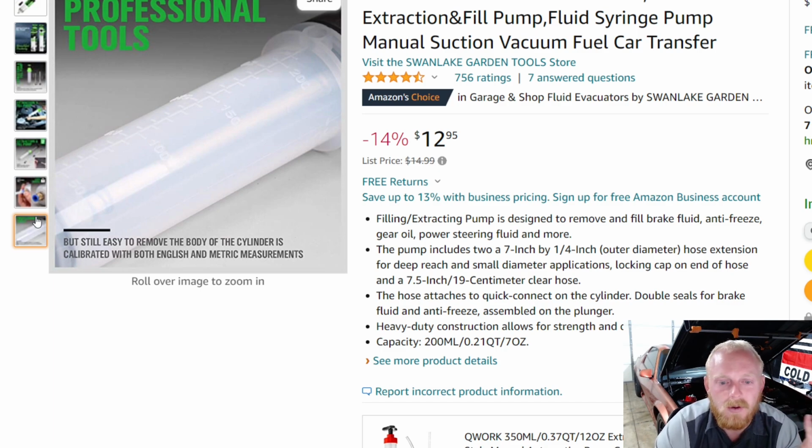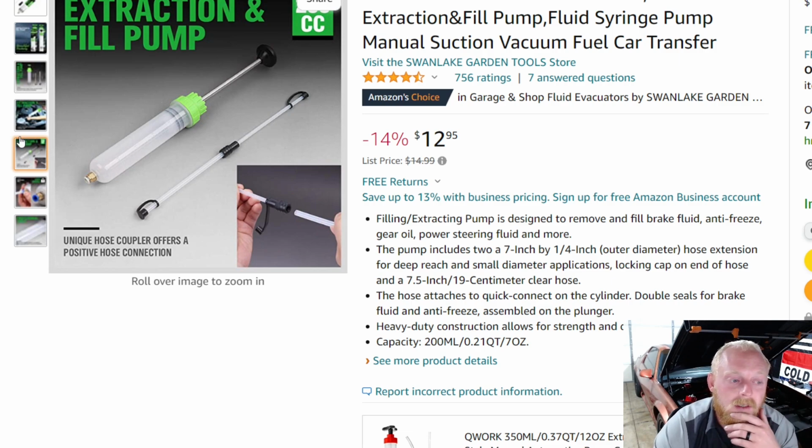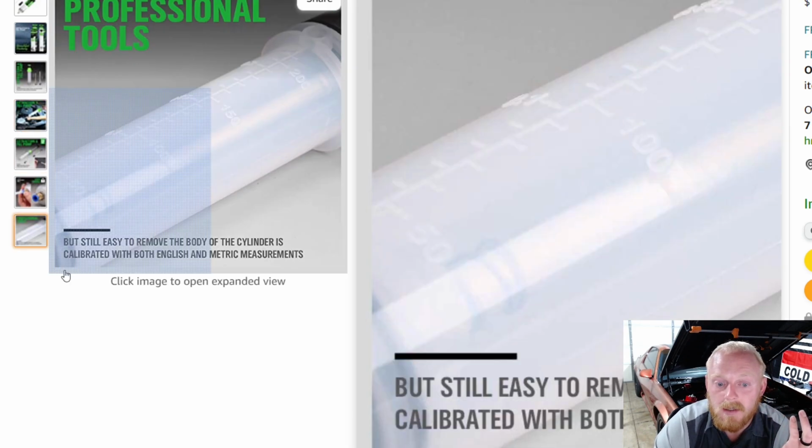Now, granted, it is only $12 to $15, but I can also get a turkey baster at like Dollar Tree or something, pretty dang cheap. And those have worked well for me. But if you guys have used this and haven't had any issues, whether it be Swan Lake or another brand similar to this, please let me know your thoughts on it.